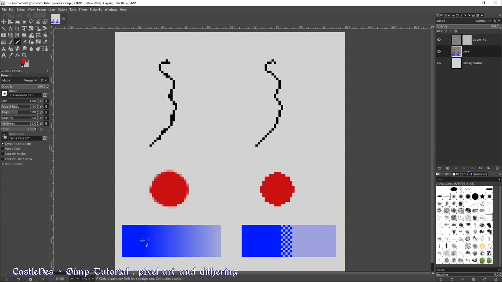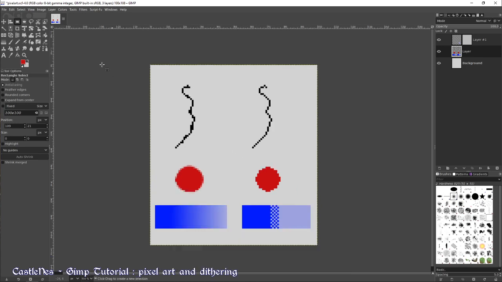And then you have the colors, the blendings. You want in pixel art to use as few colors as possible, and so you will avoid doing blends with this tool, for example, and do that. You will try to do some lines of colors or use dithering like here to have only two colors between here and here.